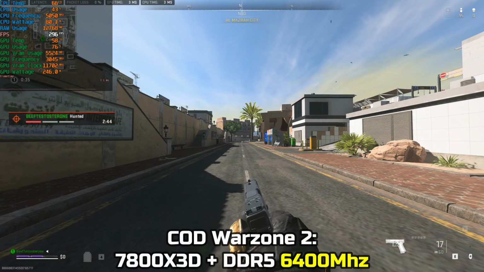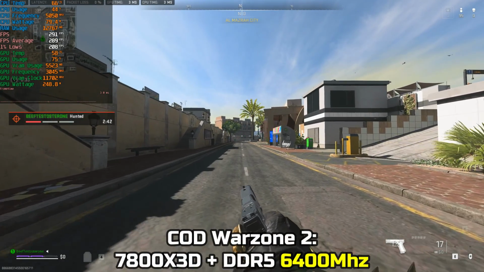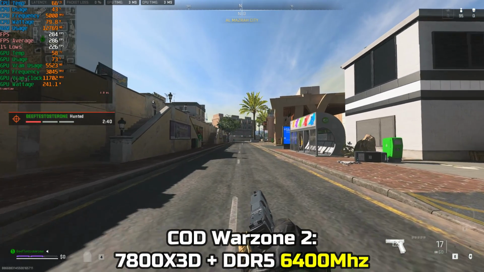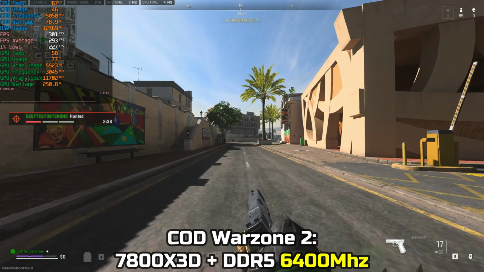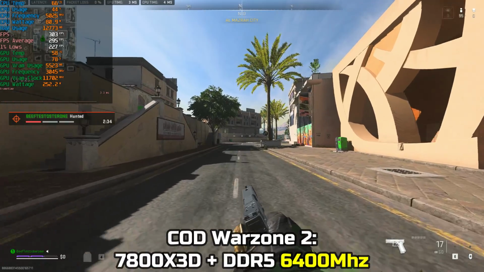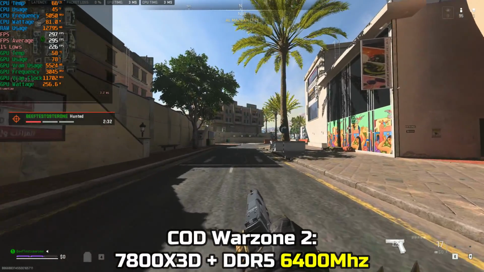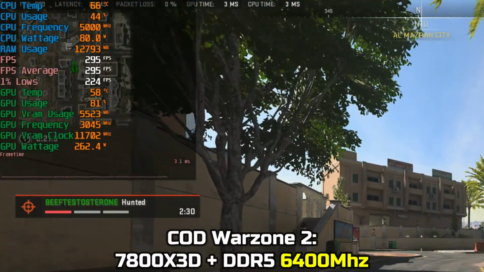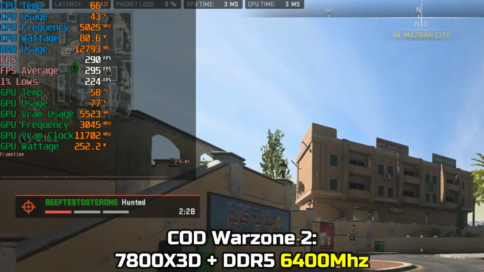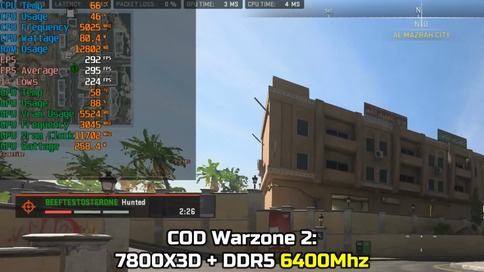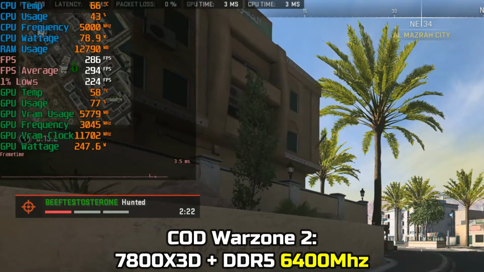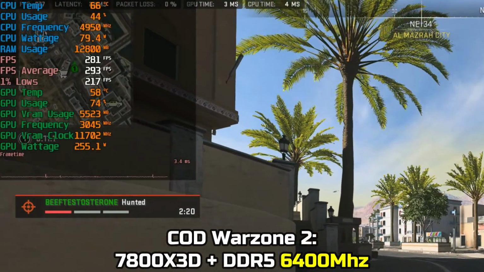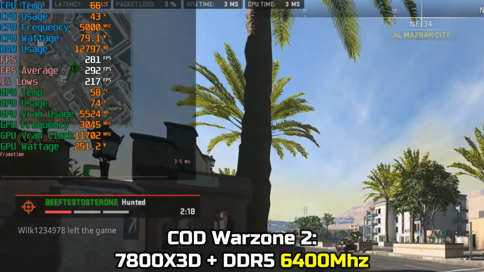We are over here on Warzone. I'm gonna begin the 1% lows and start walking this way. I like to use this route for testing because it is somewhat part of the city, allowing us to get a real representation of the FPS. And the reason I like to use Warzone is because we are still CPU bound in this game, and it makes for some good RAM comparisons, assuming RAM does actually make a difference, which it does, but on X3D it's always quite a small amount.